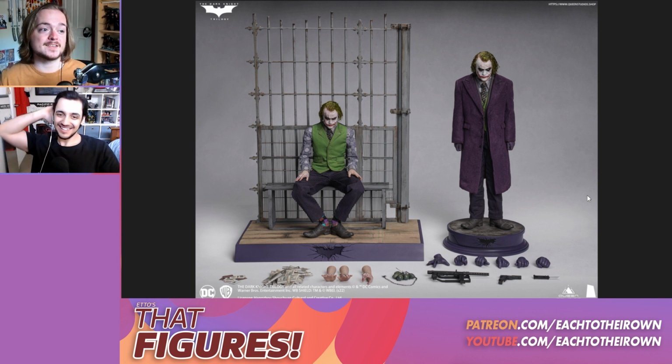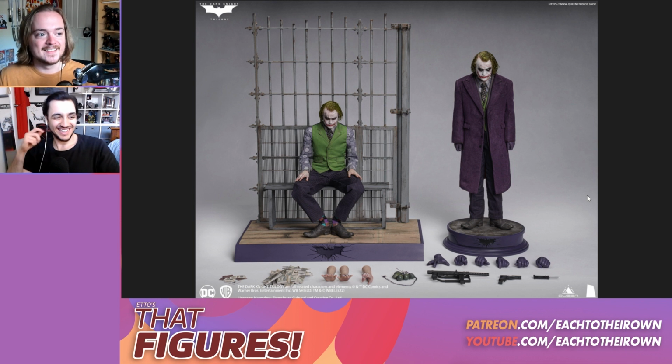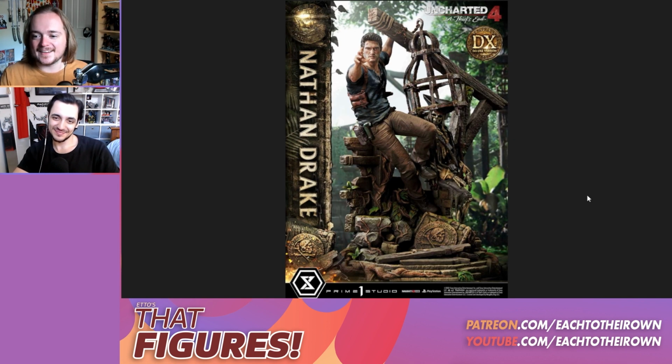I've never been closer to buying a Prime 1 Studio statue than my first pick from other stuff. I wish I had just $5,000 to throw at this thing, but I just don't quite have that much, because it's the Uncharted 4 Nathan Drake Prime 1. It's so nice. It's the perfect statue. It is. It's very good.